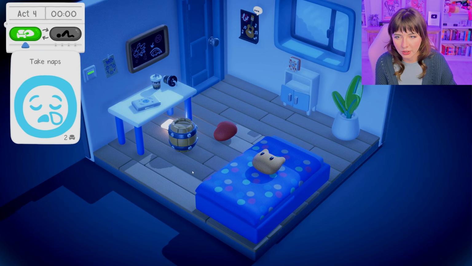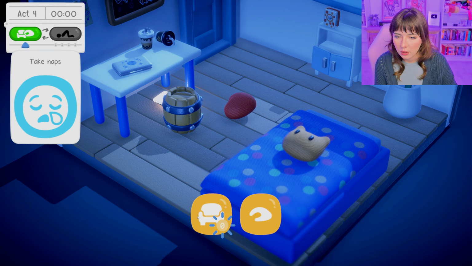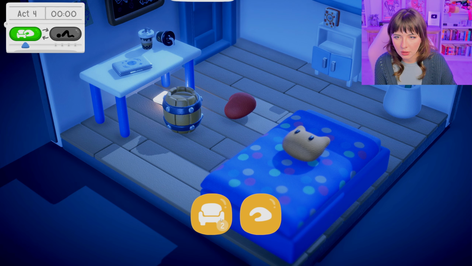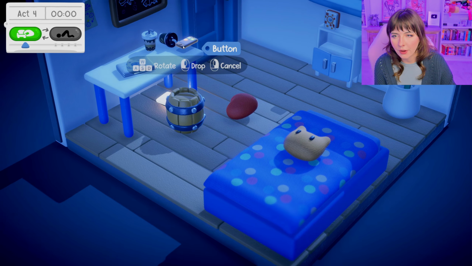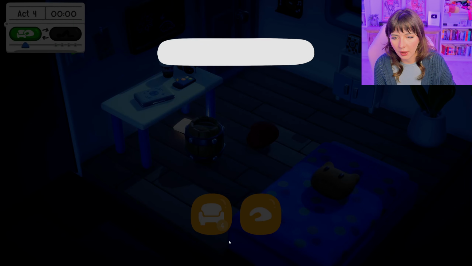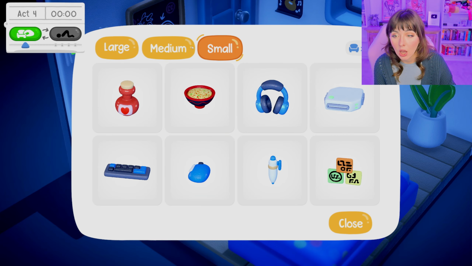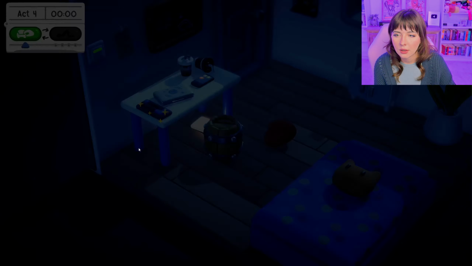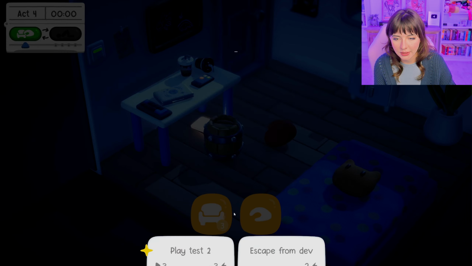It seems like there's 3 different options for us. So, let's add in some furniture for whatever reason. Let's add in a phone. That seems fun. Unlock new event cards. Smash something. Oh, so these different things are how you unlock certain things. All right, we add that in. Unlock new event cards. Escape from dev and playtest. Sounds good.